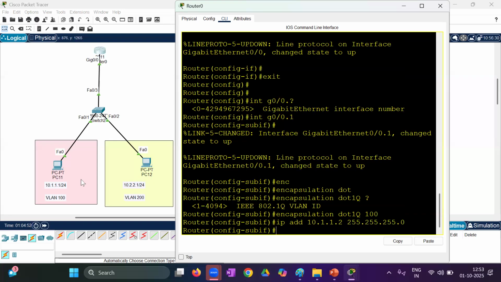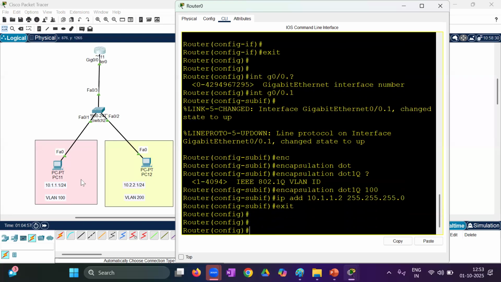And already I have given here no shut, so again it is not required. So you can give here exit. So this particular IP, that is 10.1.1.2, will be acting as a default gateway for the PC located in the VLAN number 100, irrespective of the number of PCs. Here I have taken one PC only. I can have 10 PCs also, 15 PCs also, 20 PCs also. For all that 20 PCs, part of VLAN number 100, this is the default gateway.